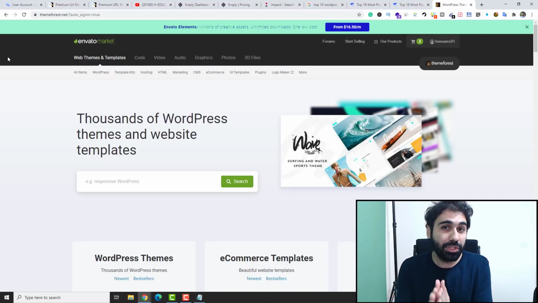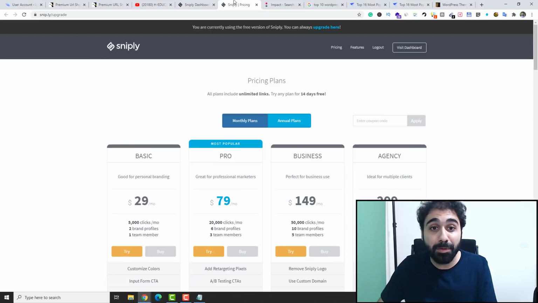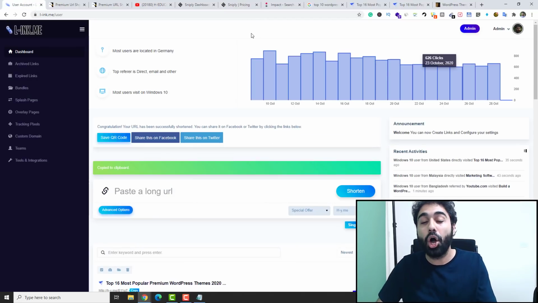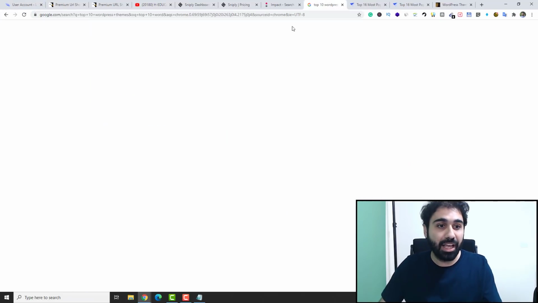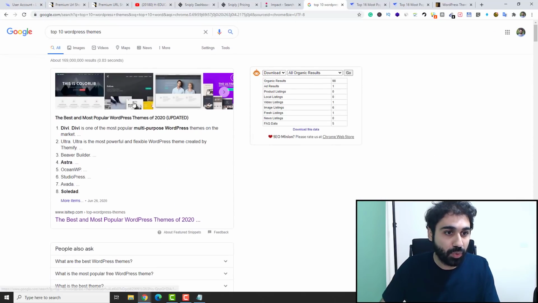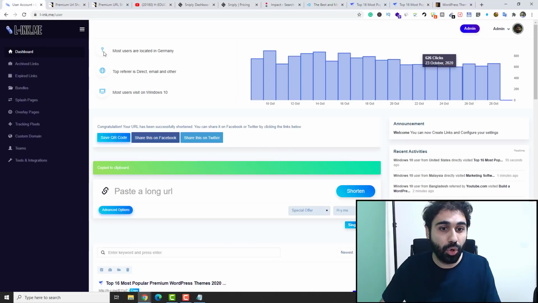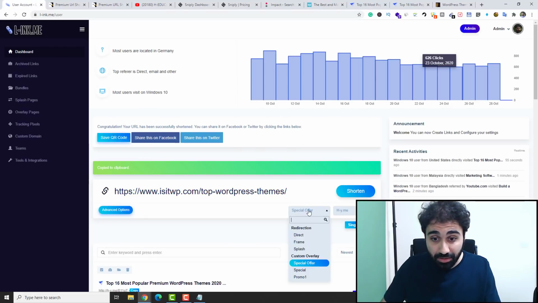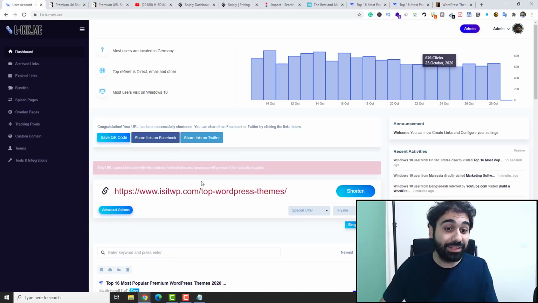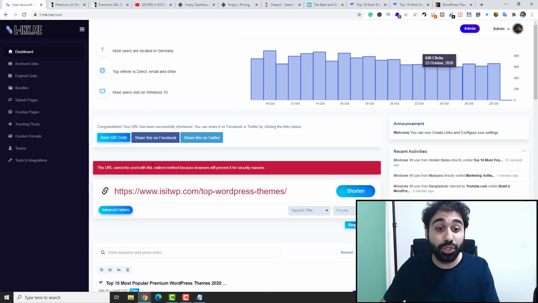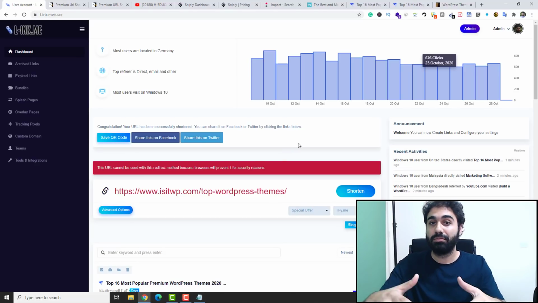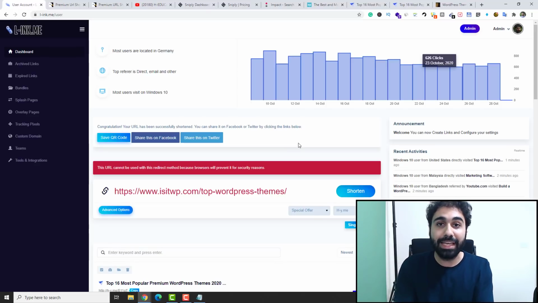Just a small important point here, whether you are using Snipply or link.me or any overlay service, not all websites allow this technique. As an example, if you go here to this website, this one is a WP site, copy it, and you go here and you try to do this, click on shorten, it will tell you now that this URL cannot use this redirect method because it doesn't allow this. So just find a website that allows this method. We have a lot of websites. Shorten the link and start promoting.